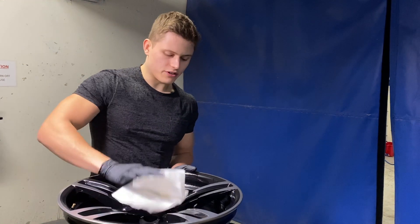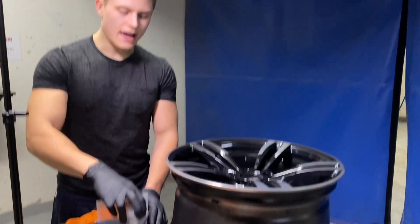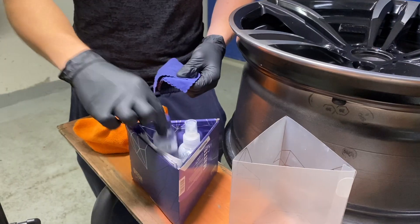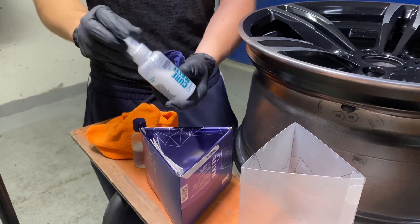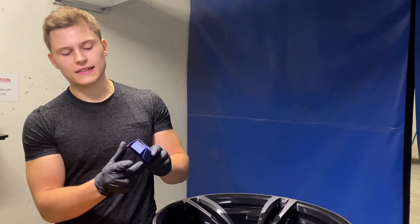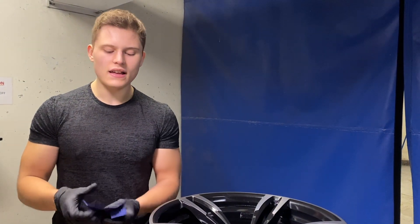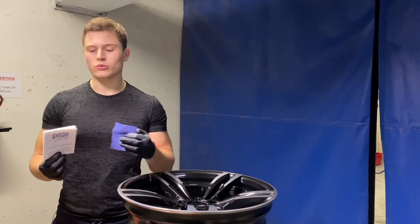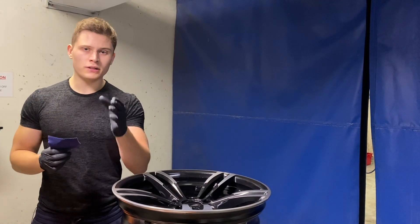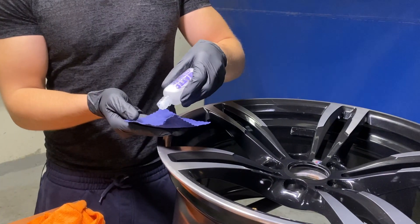The wheel's all cleaned off. We've got everything off that we possibly could with the alcohol, so now we're going to do the first layer of ceramic coating. Every ceramic coating kit is different, but almost all of them will include these little cloths, along with a sponge, the actual ceramic coating itself, and also a sealer. Some kits will not include the sealer though, so you'll have to purchase that extra. Normally you'd be doing a car, so you'd put the cloth on top like this, and then sprinkle on a few drops of the ceramic coating and do the flat panel. But since we're not going to be doing flat panels here, I'm just going to use the cloth, and that's fine. Every single ceramic coating kit is going to have their own set of specific instructions, so please follow their instructions rather than mine.